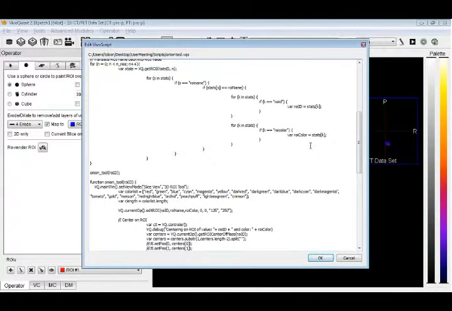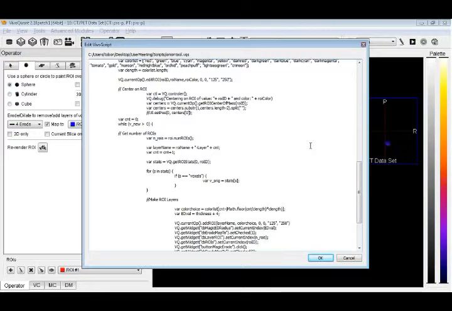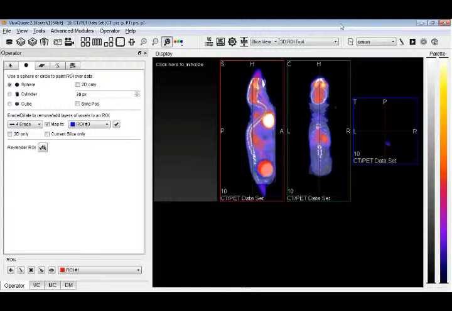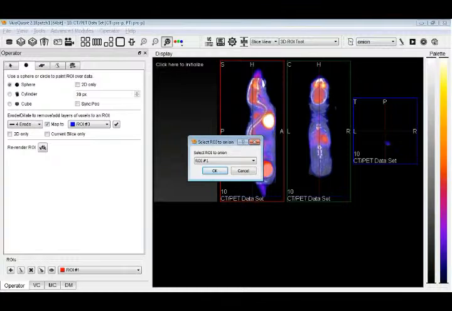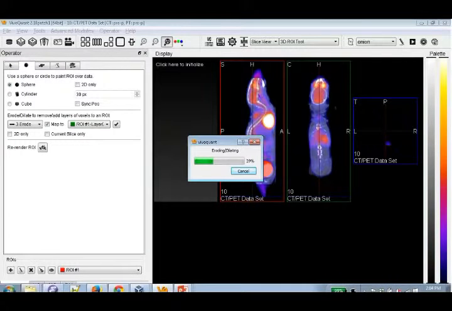But something that you can just quickly see is that we're looking at a list of ROIs, which are inside VivoQuant, and then later on we're dealing with these buttons that have to do with erosion and dilation. So now that I have that script queued up, I can just run it, and then it asks me which ROI I'm eroding. So does anyone know which one that would be in this case? The red one. Okay, exactly. So now I just click that, and I'll try not to drop the mouse this time. But I click that, and now I don't have to touch anything, and it will do it for me.